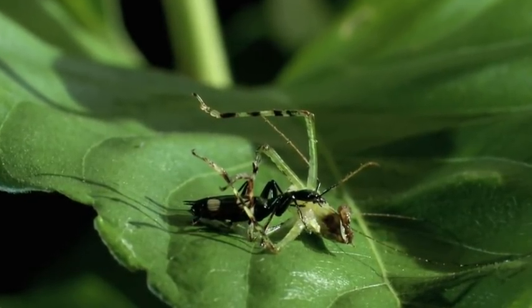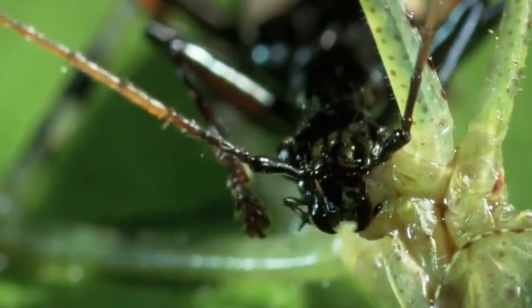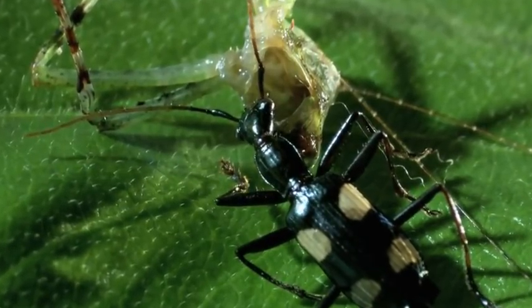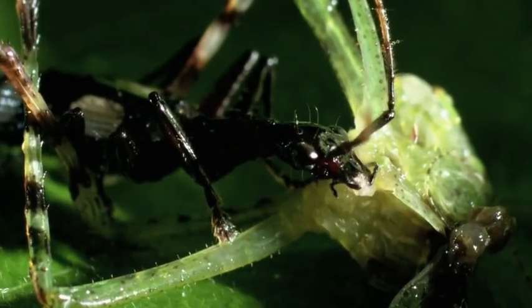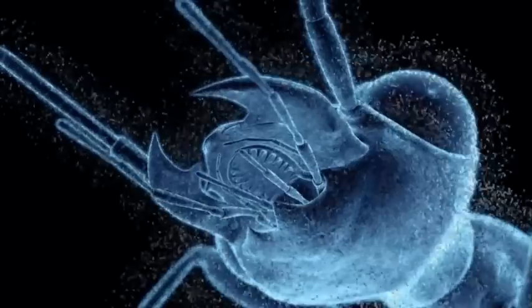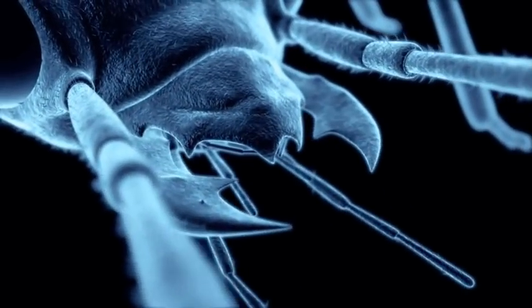The domino is the hyena of the bug world — an unfussy carnivorous scavenger, happy to chow down on any creature, living or dead. Its prey are mashed by mandibles that are more powerful than they seem. Although his mandibles are relatively small, they're general purpose, and they pack a much stronger punch than they look like they do.